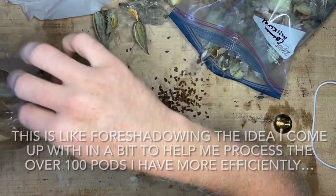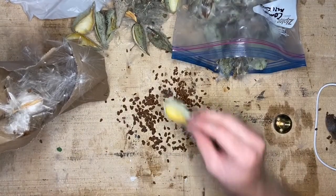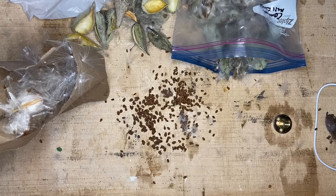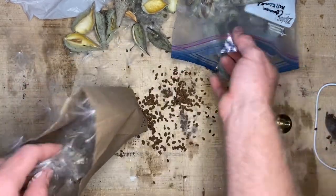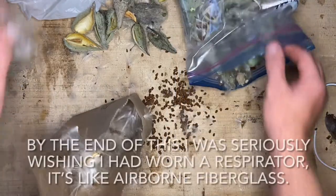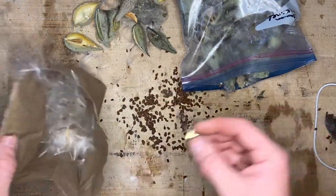Try to get any of these that got missed that still have seeds. Fluff. It is all over. I don't think you guys can really see how much fluff is all over, but there's so much fluff all over. And I have still a gallon bag and some of a Walmart sack over there. Okay, we got the bag partly filled.